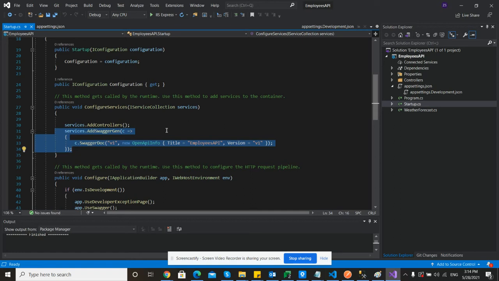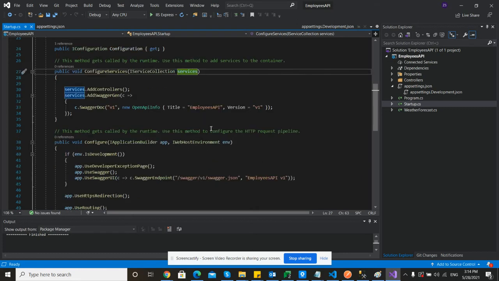Similarly, for other dependencies, for example the repository dependencies and all the interfaces, you define all the dependencies here. And it accepts the IServiceCollection services object. So if you have other dependencies, you define those using the services object.